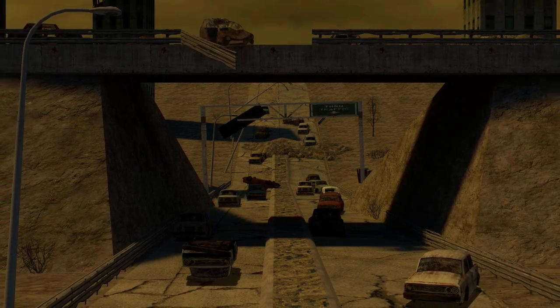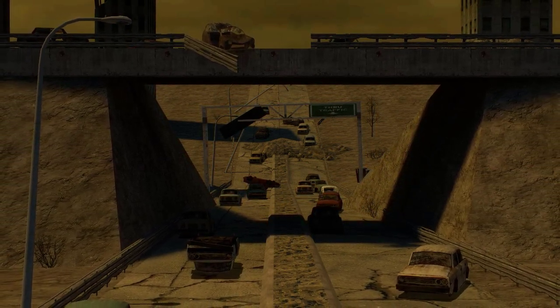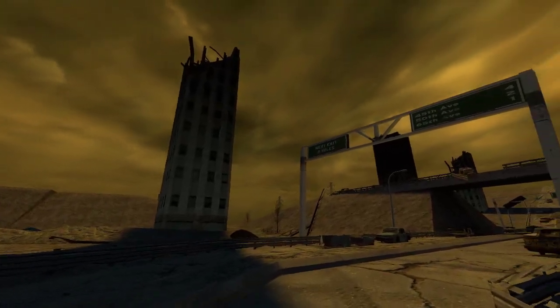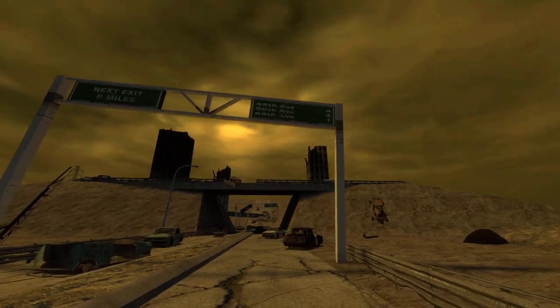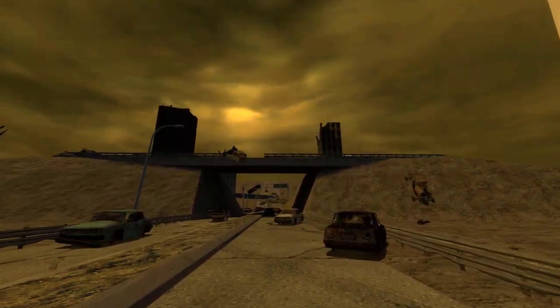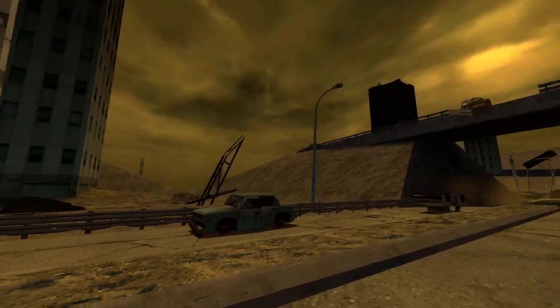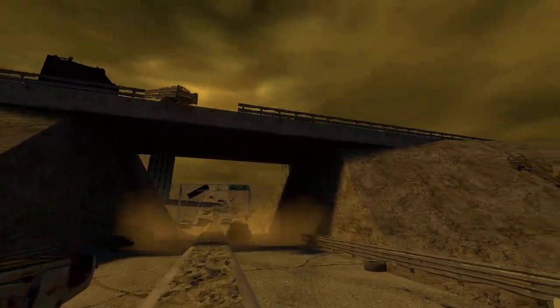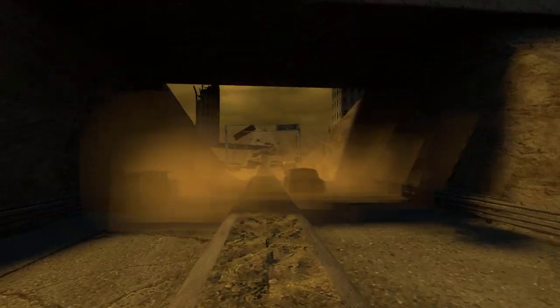Moving through this map, I started to think about the carnage that must have occurred in the 7-hour war. How the Combine obliterated the Earth. Such a good looking map. Too bad it's a little short, but where it lacks in length, it makes up for it in the appearance department. I loved it. Outstanding work, Bushman.